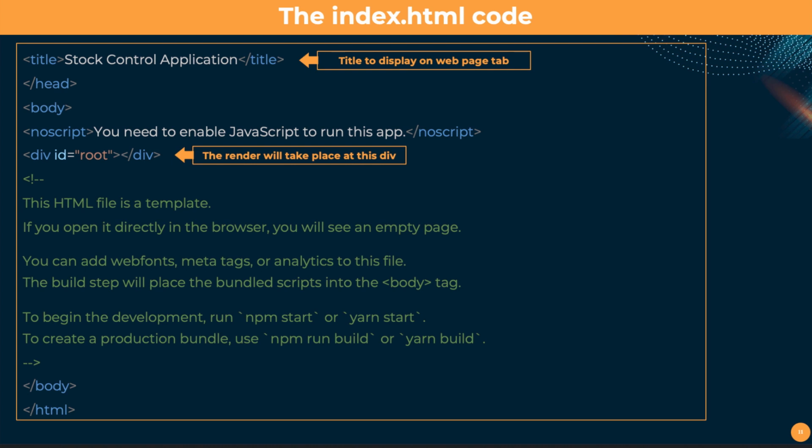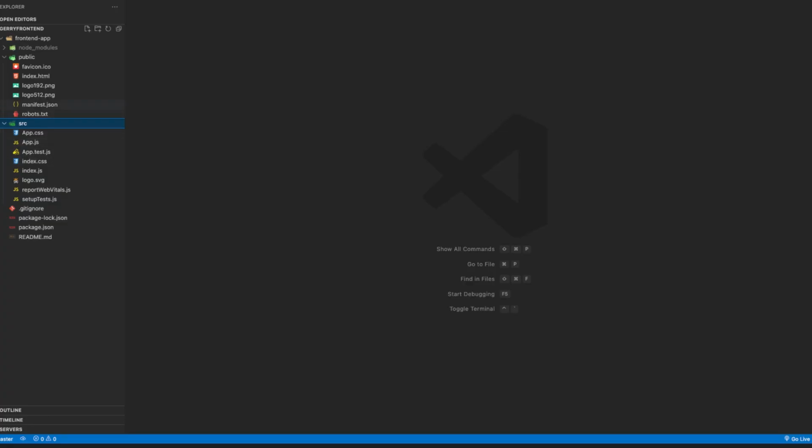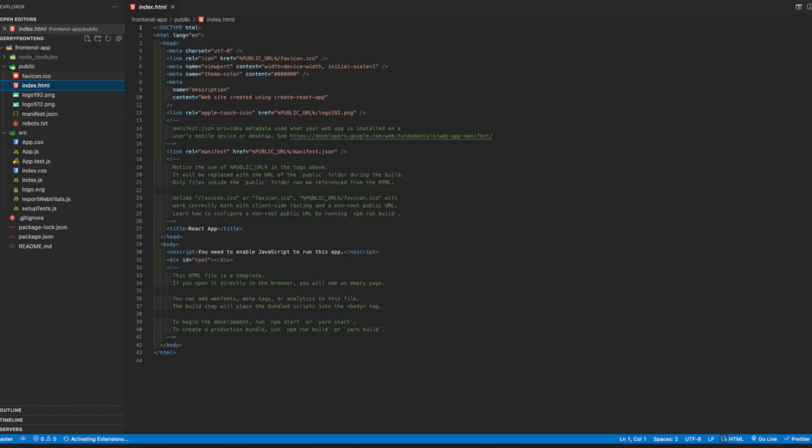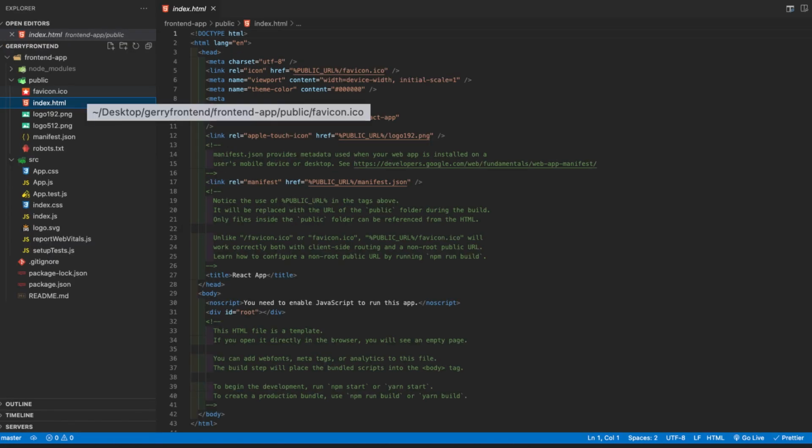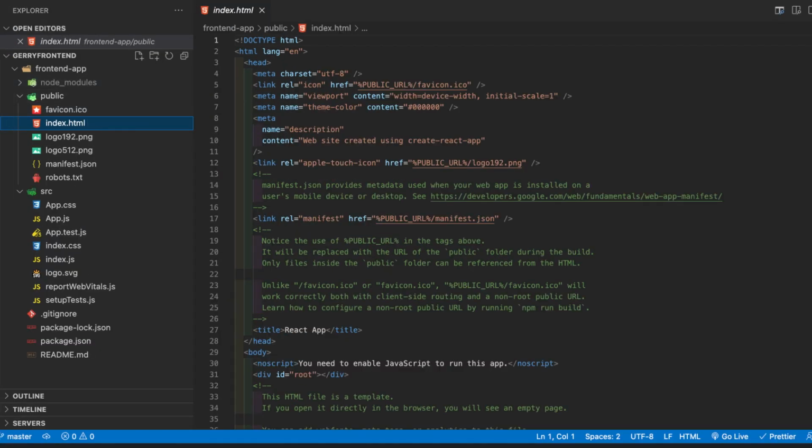And we'll just simply want to change something like the title, but we need to have this index root. We could change the name of it and then refer to it later on to the new name, but the standard name is just root. So when we look at the index HTML within our code, if I open it up, remember the index.html is in the public folder, and we can see in our code here the things that we saw on the PowerPoint, and we want to just change the title of it to Stock Control Application.